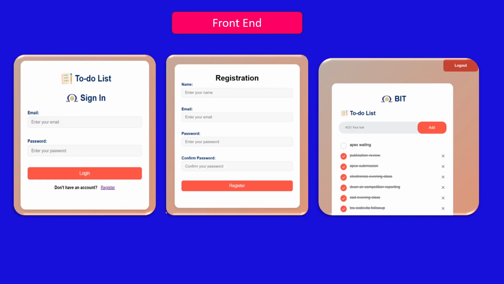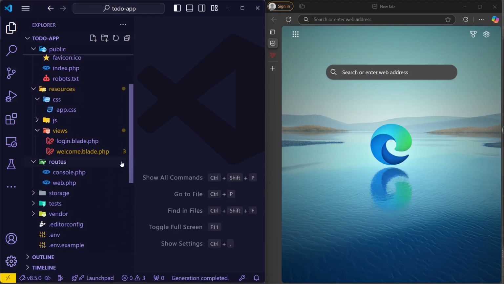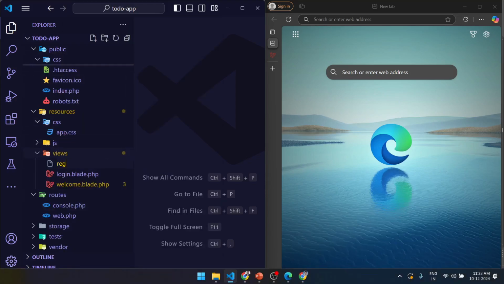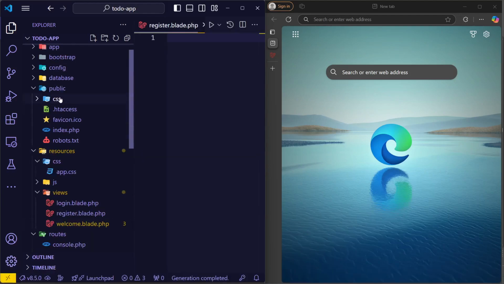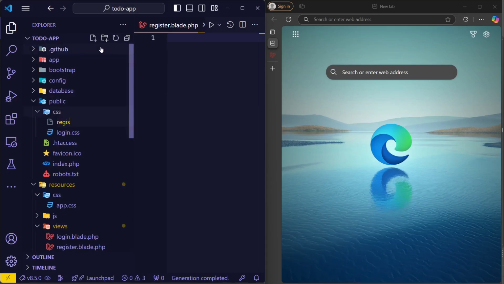Let's see how to do this in VS. Now I'm going to create register.blade.php file inside views folder. Select views, create new file, register.blade.php. Then inside the CSS folder, create a new file, register.css.